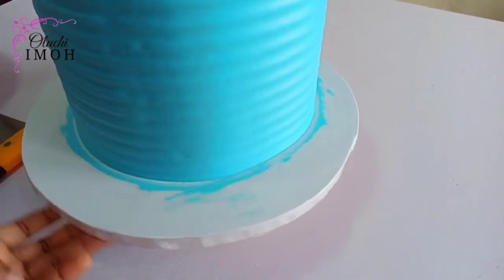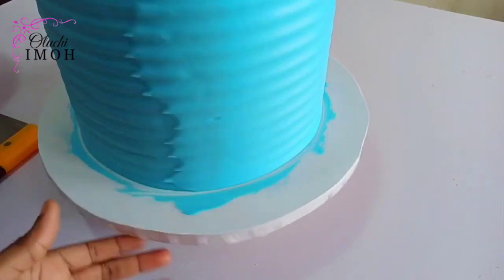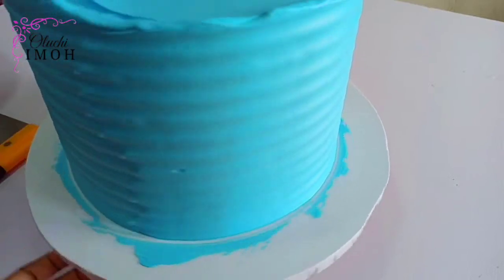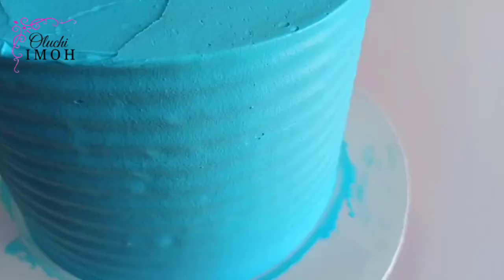Now I'm done with the combing, and this is what it looks like all round. Don't worry about the board. I'm going to clean it. I'm going to take care of it. Okay. So this is what it looks like all round. And then I would go to the top to smoothen it out before I do the other technique on it.